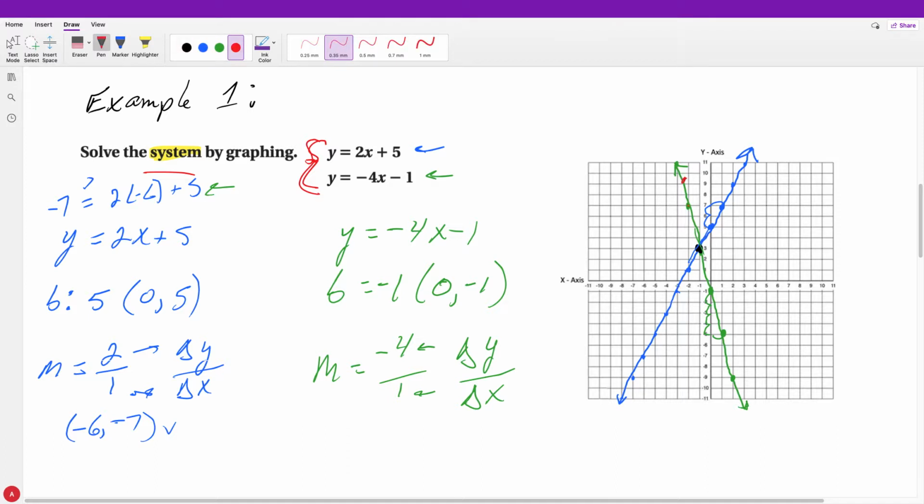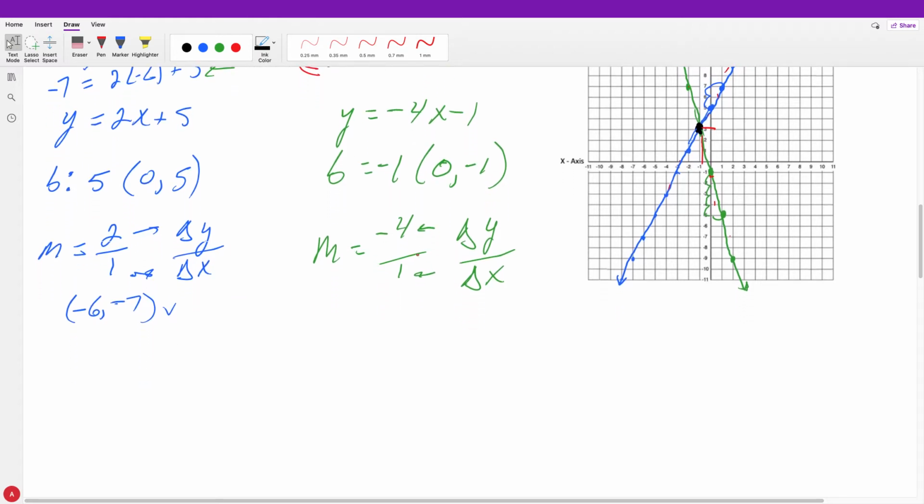If I were to pick any other point on this green graph besides that one, it won't be a solution for the blue, so it cannot work. Yes, it may satisfy this one, but it wouldn't satisfy this one. And the same thing, if I pick any other point on this blue graph, it'll satisfy the blue equation but not the green. Since we need it to satisfy both at the same time, we're looking to see where they overlap, and that's where they intersect. So if we look here, it intersects at negative 1 for x and positive 3 for y. That means the only point that will satisfy both of these at the same time is negative 1, 3.